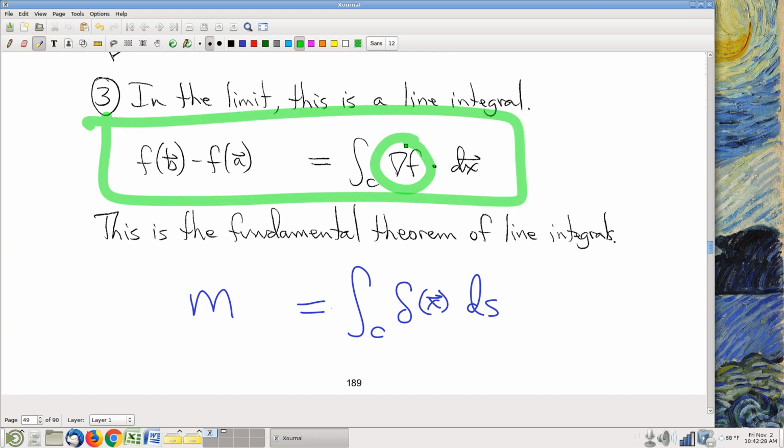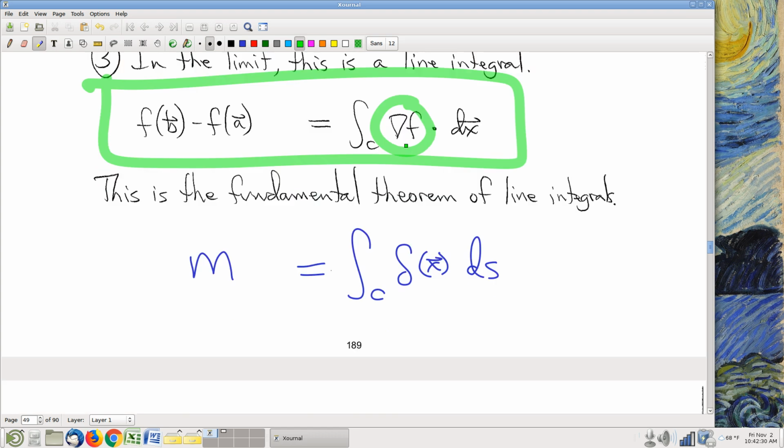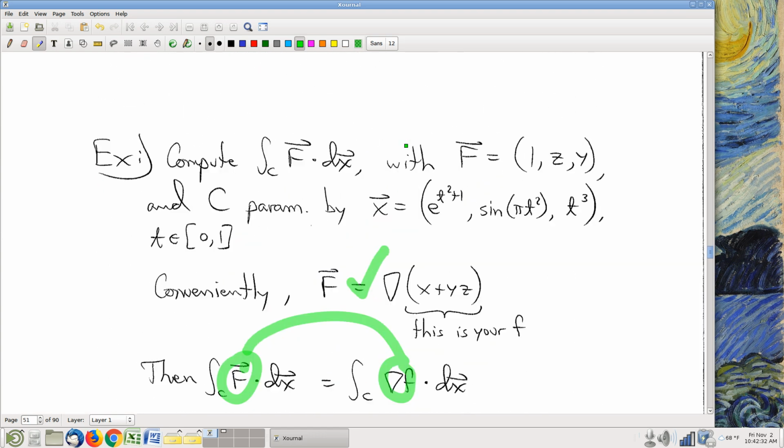Line integral of a gradient. Okay, so all I need to do is find the anti-gradient and plug in. Oh, right, good news. We already found the anti-gradient, right? The thing whose gradient is our vector field. That's the anti-gradient. We stubbed our toe on it. We just pulled it out of thin air in this particular case, but hey, there it is. And so we're off to the races at this point.